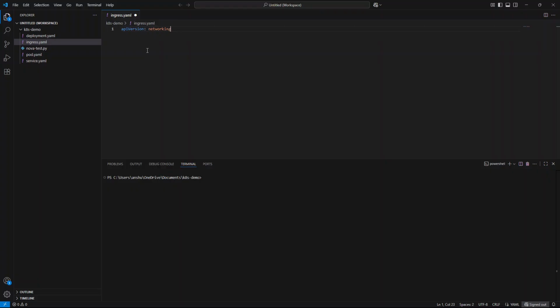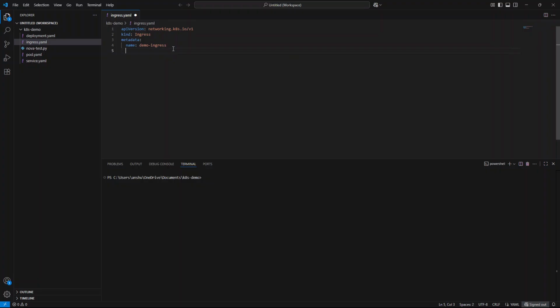So we'll use networking.k8s.io/v1. Kind, you might have guessed by now, of course, Ingress. Metadata, name for our Ingress, which can be demo-ingress. It cannot have uppercase, so demo-ingress.